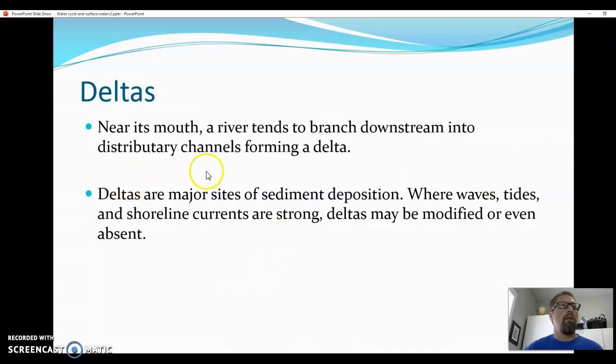All right, and a delta is the area where the water is slowing down. I like to imagine that if you've ever been to the water park and you come down the slide and then you enter into the big pool, you slow down, so you don't keep going the speed that you do as you're coming down the water slide. The same thing is happening with these particles. As the stream empties into a larger body of water, that material slows down and is deposited, and that's what we call a delta.